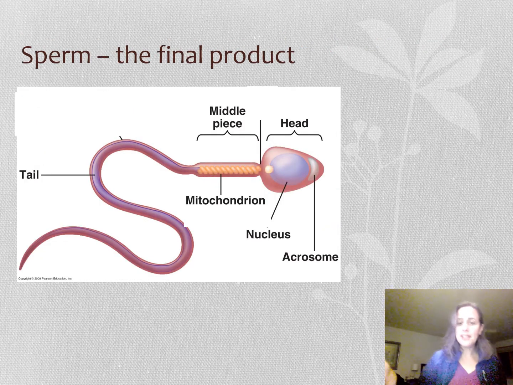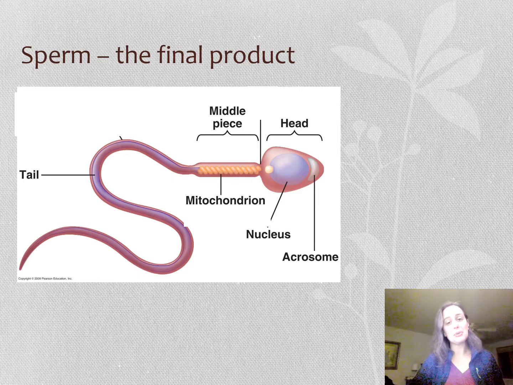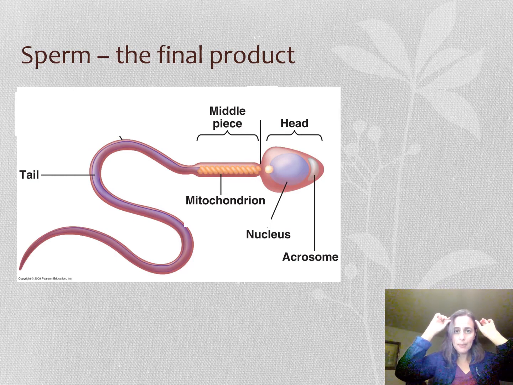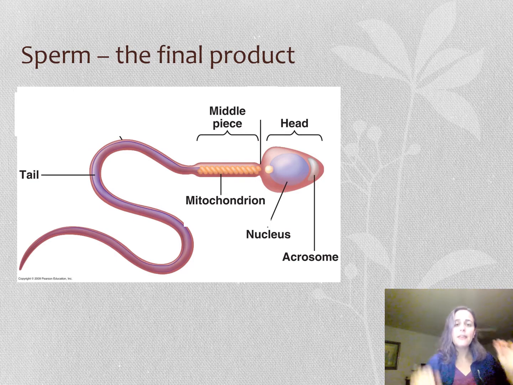The finished product, we have the tail for swimming, right? So it's really cool. This is like the only human cell that actually has a tail and swims. It's pretty awesome to look at. We have that mid piece where we have the mitochondria that make ATP to power the tail. It's going to take a lot of energy to do that. And then in the head of the sperm, we have the nucleus, which has our DNA, our 23 chromosomes, right? So this is a haploid gamete. And then we're also going to have this little acrosome. It's like a little cap, and it's filled with enzymes. And the spermatocyte, this final mature sperm, is going to use the enzymes in that acrosome to burrow into the egg. So that's going to be really important later on.